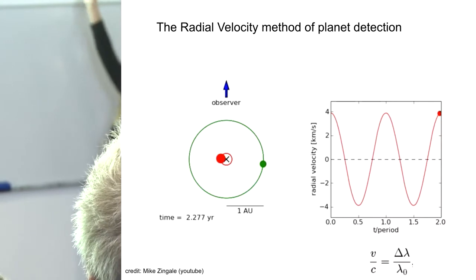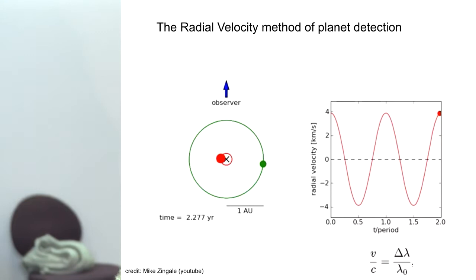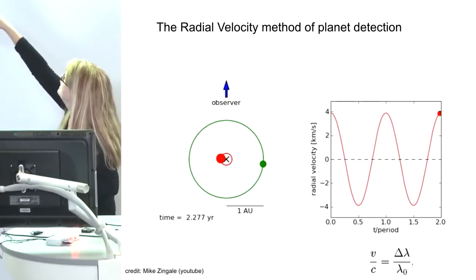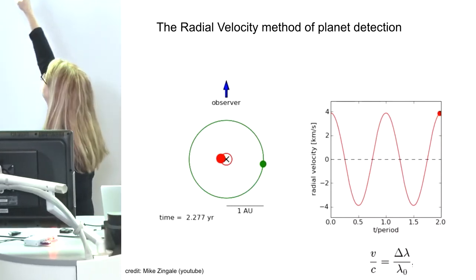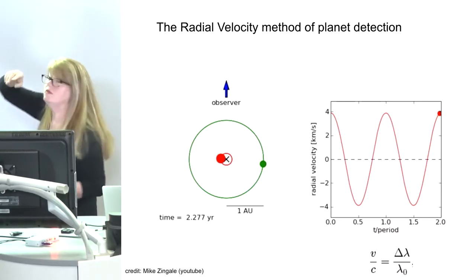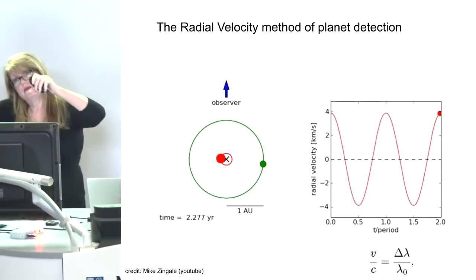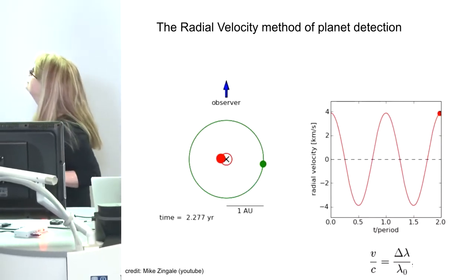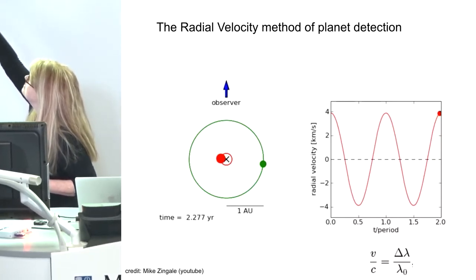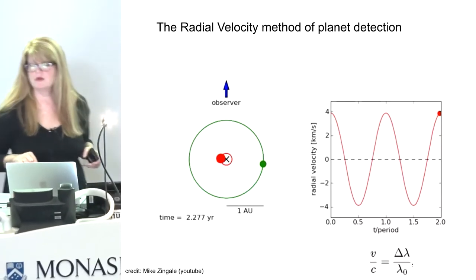And that's what this plot is, and that's what we saw on the little movie. And you can measure the period as well. Actually, this is a bit of a scrappy drawing. Normally you'd have time, normal time, in days on the x-axis, and the time between the minima, the dips, would give you the orbital period. And the radial velocity, in this case in kilometres a second, is on the y-axis. So you can measure how fast the star is wobbling.